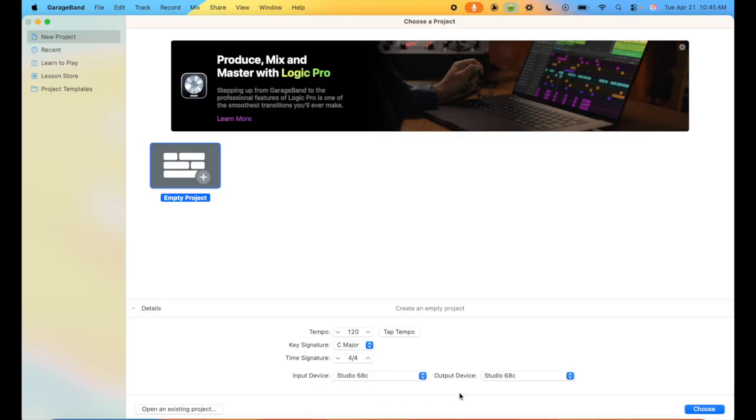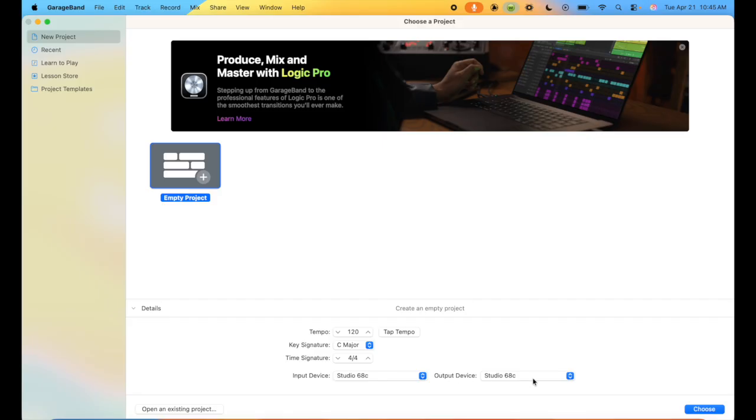But the most important thing here is the input and output device. If you are using an interface, which we just talked about how to set that up, and I strongly encourage that because you get a much better recording, you want to select your interface. So when I opened this up, it was MacBook Pro microphone. So it was recording through my computer's microphone and not my interface. My interface is actually called Studio 68C. So we want to make sure that's selected. There's other options here of what you could select, but we want that input device.